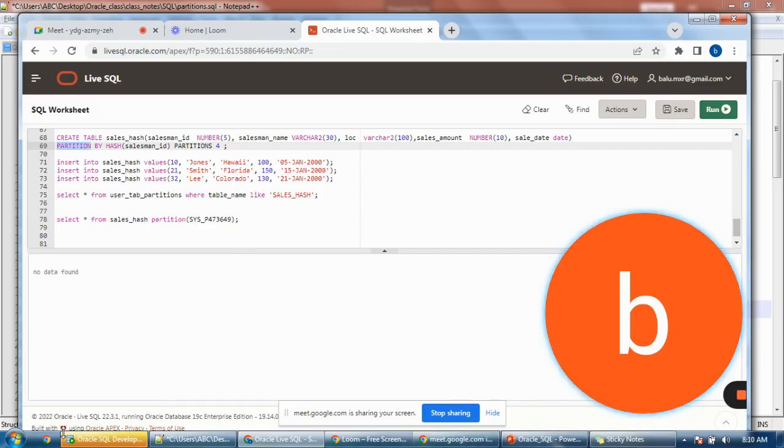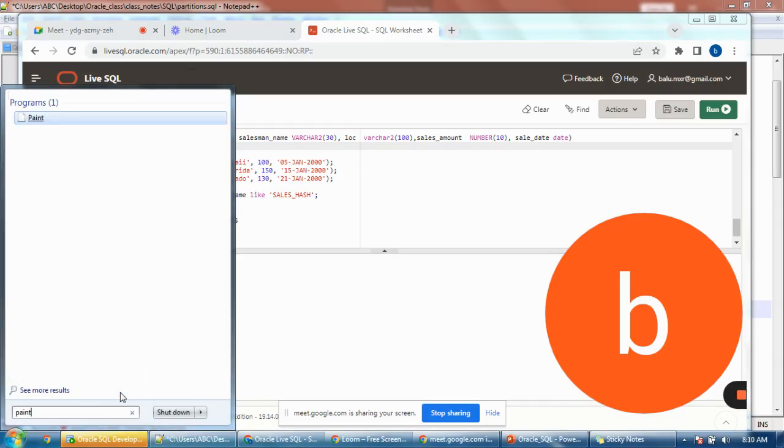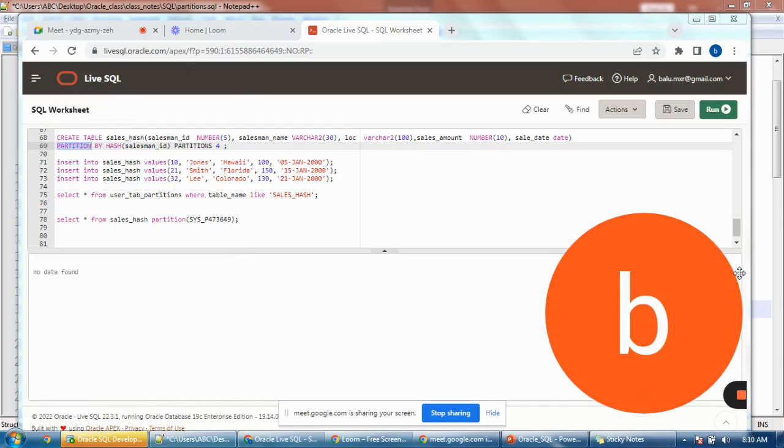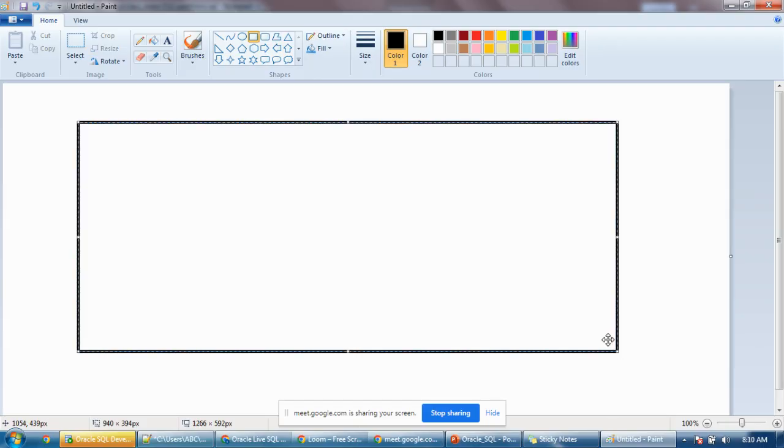I will show you one example. My screen is in share mode, right? See, let's assume this is the memory, just for example. This is permanent storage, you can say hard disk.